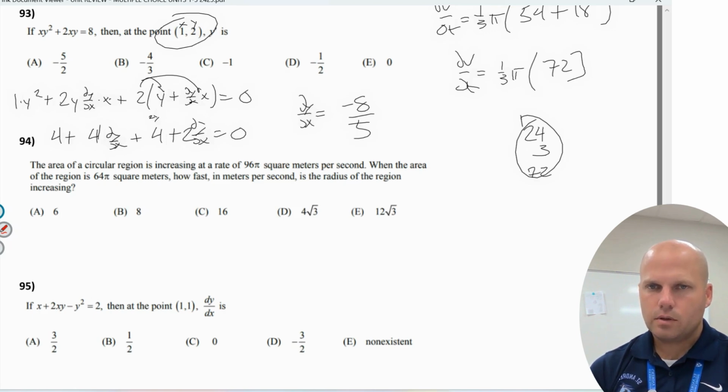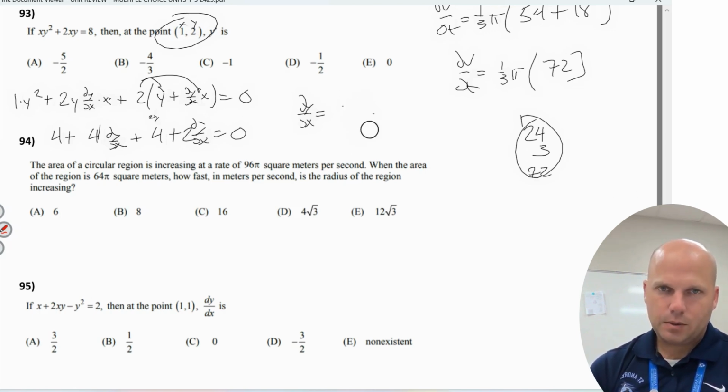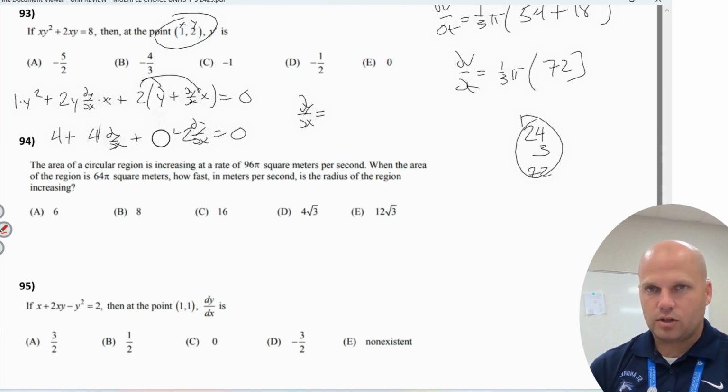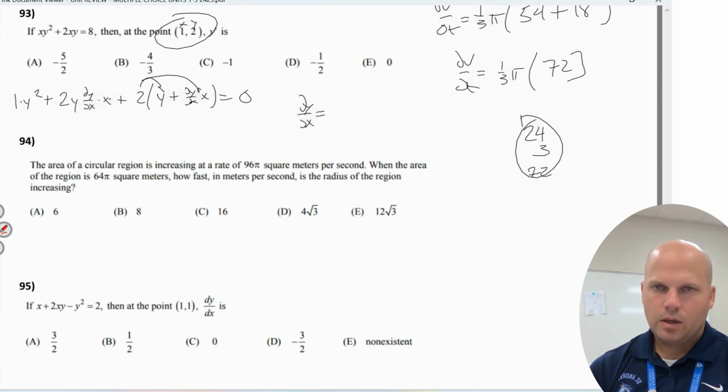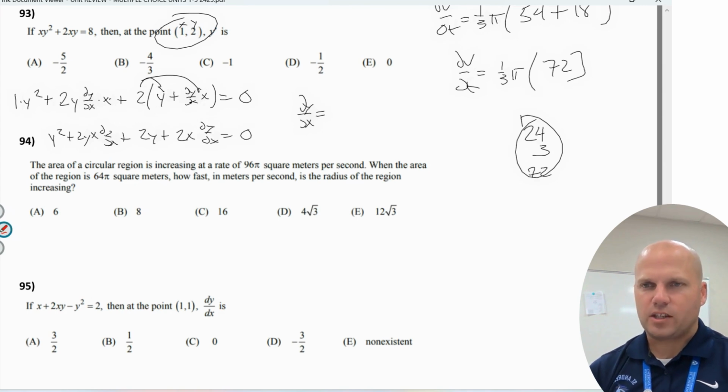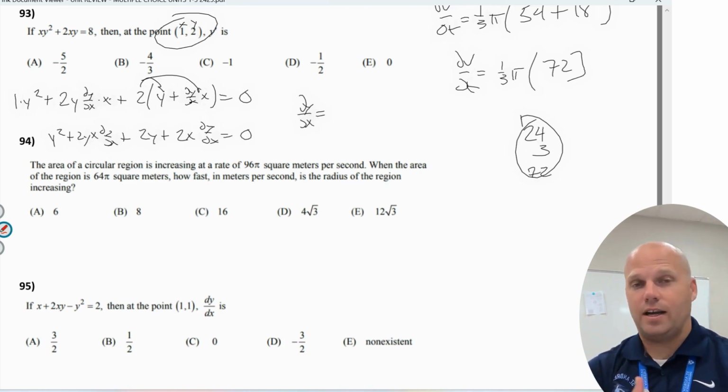Gosh, this is stupid. Sorry, I'm not stupid. This is what happens when you don't show the steps of distribution and you skip steps. You make mistakes. Like there you go. I just made a mistake because I'm not being attentive and I'm not showing all the work. I'm skipping a step. You kids skip way too many steps for your ability. I skip steps and I still get things wrong. And I've been doing this for 13 years, you know?